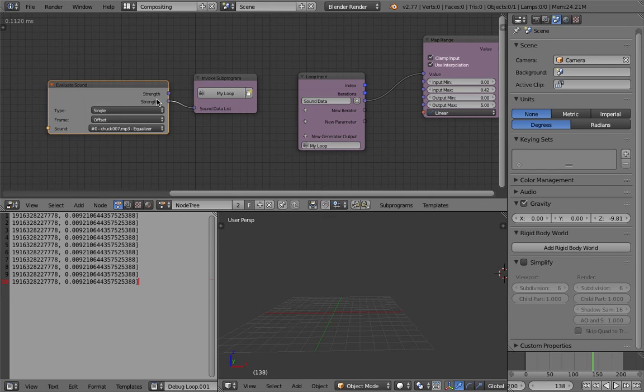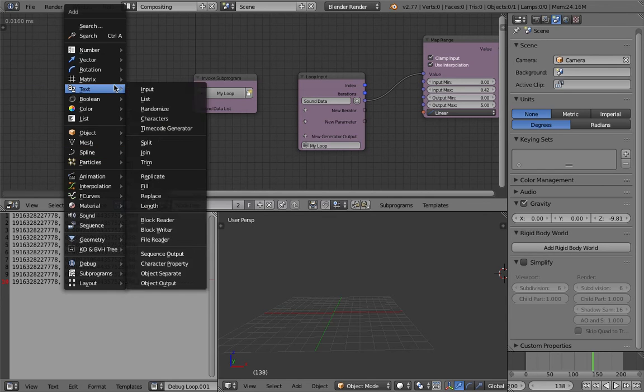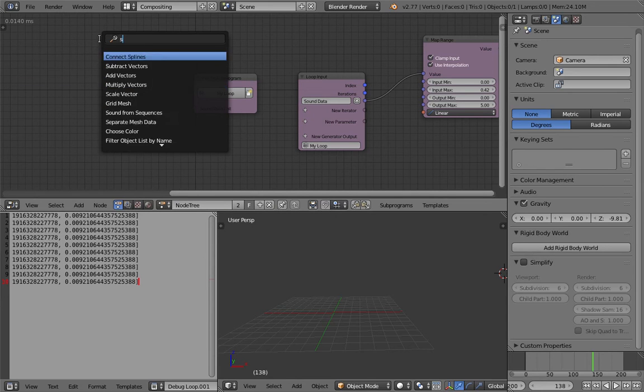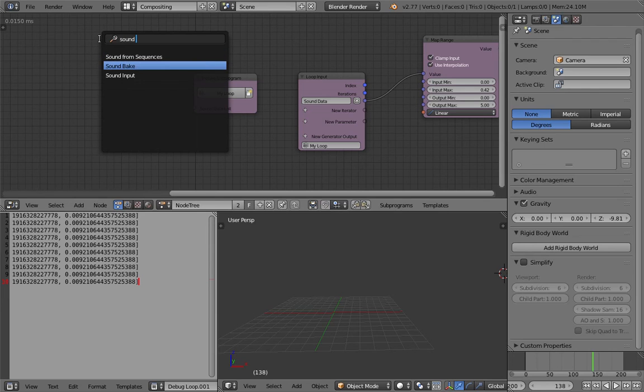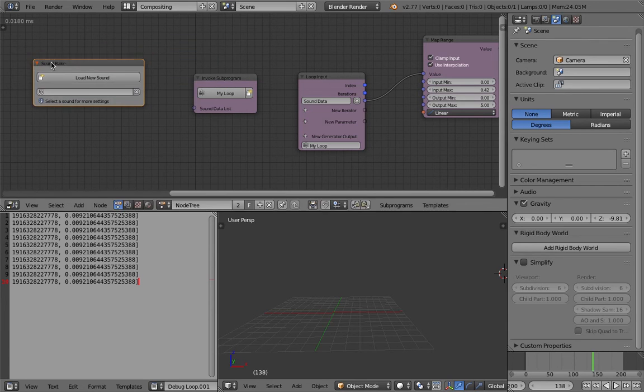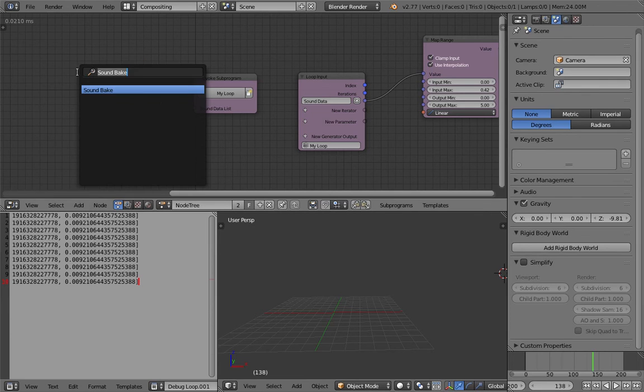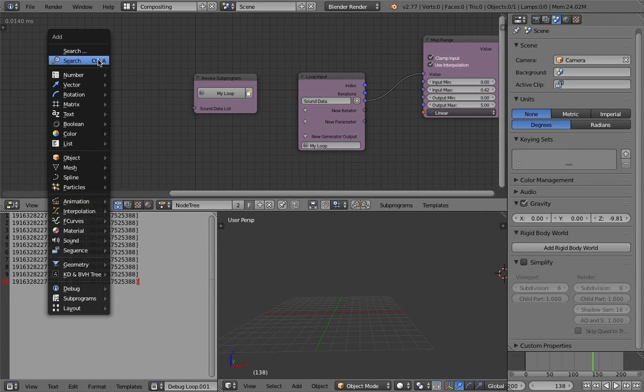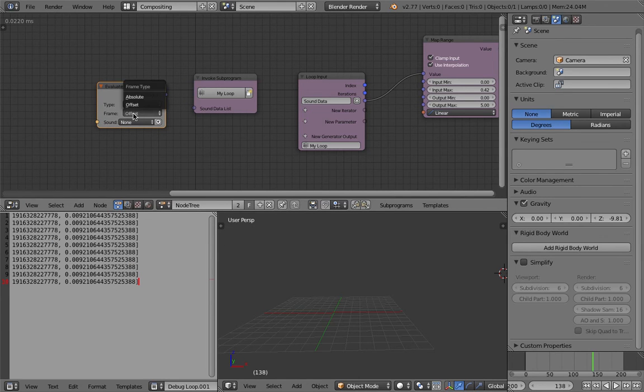Okay, that's also a bug. A little bit. Sound bake, not sound bake. Sample. Nope. Go to sound. Evaluate sound. Okay, single sound. Single. Plug it in.